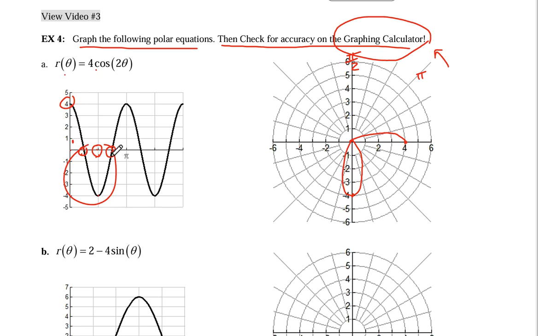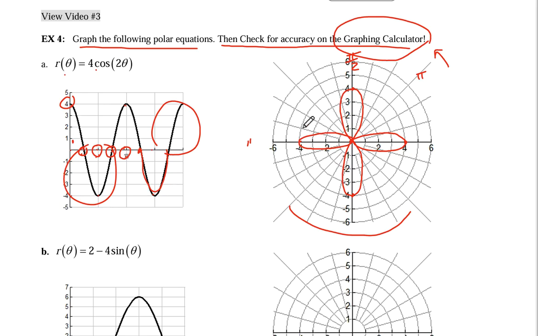And then as we progress from 3 pi over 4 to 5 pi over 4, pi being in the middle, is where we walk forward. And when we're facing pi, which is right here, we'll walk out total distance of 4. So there you go. That's ugly, but whatever. And then from here to here, we're going to pinch up another petal where we're walking backwards from facing this direction to this direction. And at 3 pi over 4 is when we walk backwards our farthest, which is at there. And then this little piece right here will come along and finish up that petal nice and pretty. All right, so that's what's happening there.